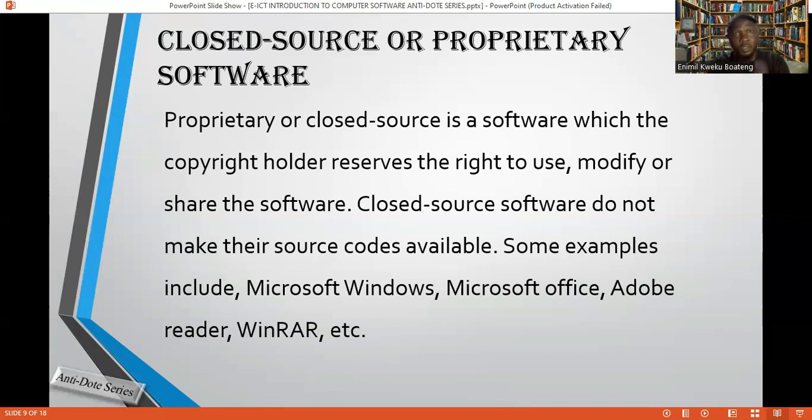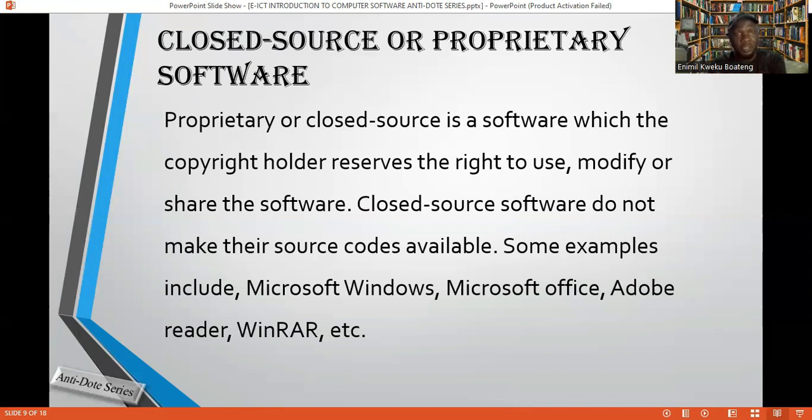And again, with closed source or proprietary, the copyright holder, the developer of that particular software, reserves the right. So it doesn't give people the right to use, modify, or share the software. No, the person reserves the right. So closed source software is mostly purchased software, or freeware, and shareware.